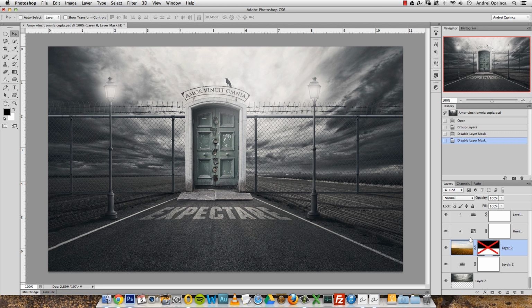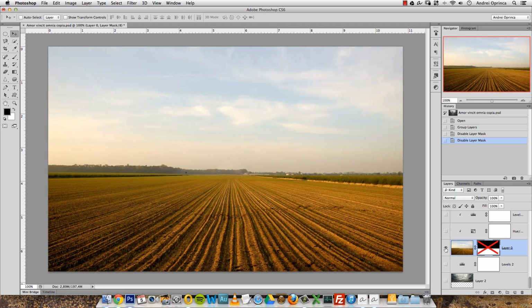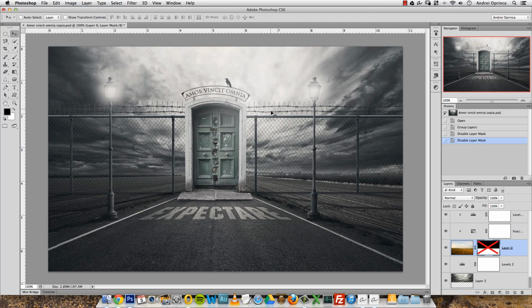As I said, I'll show you the starting image. So we will start from this, and we'll add a few elements like this door and this fence and some light effects. And I'll show you how I made this dark effect using gradient maps and other adjustments. You can follow this tutorial if you have Photoshop CS3, CS4 or CS5, because all the adjustments and everything is available for previous versions of Photoshop.